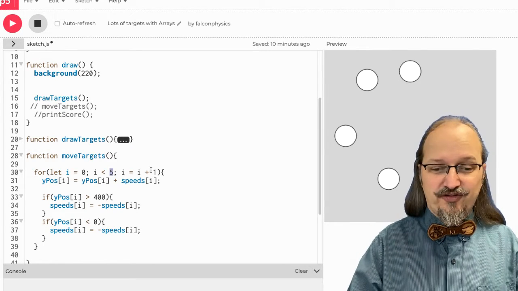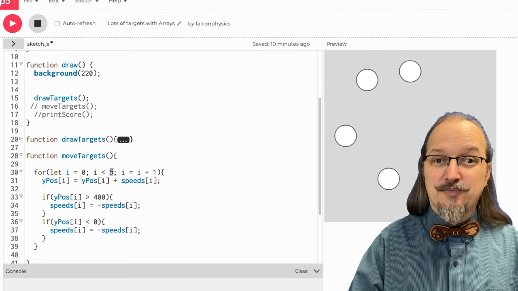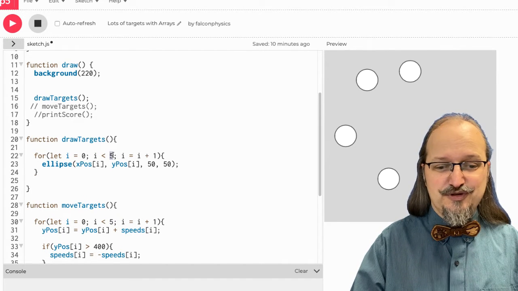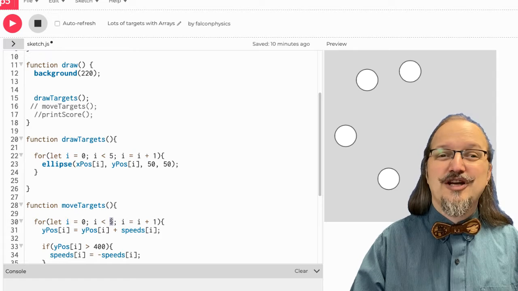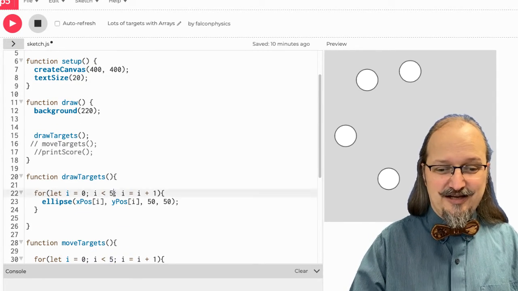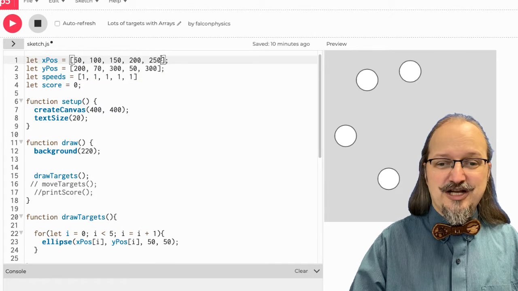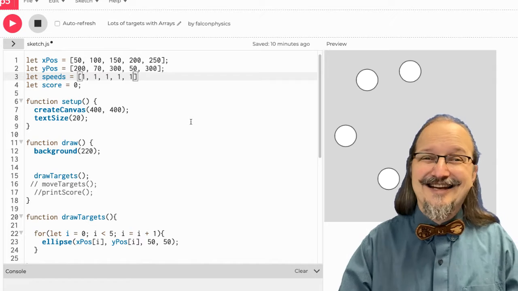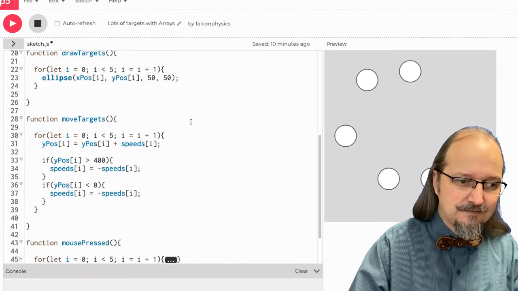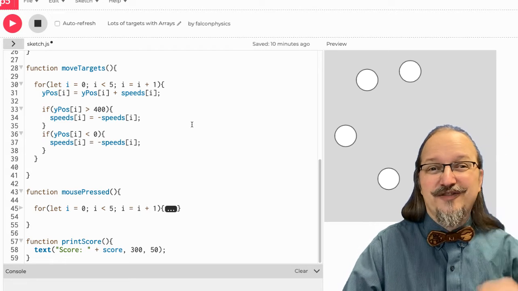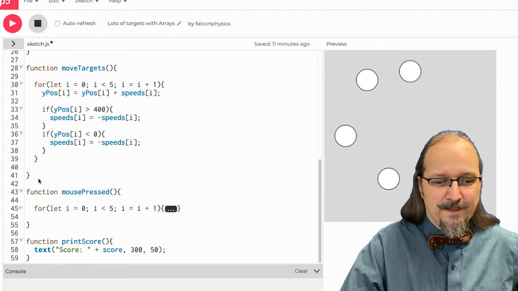If you want to add more targets, you would just change this number in all your for loops, and that would change the number of objects. So if you wanted 10, you would make that 10, and you would make this 10, and up here, you would make sure there were 10 numbers in each of these three arrays. That's all you would do to get 10 different things. Think about how much harder it would be to do 10 different things if you were tracking all of the individual variables.